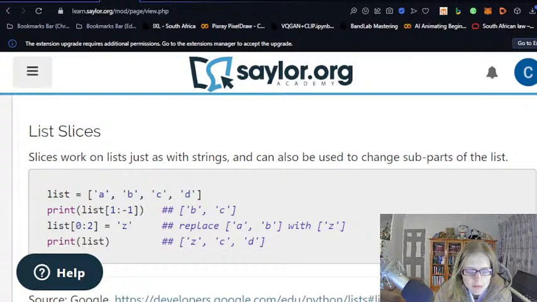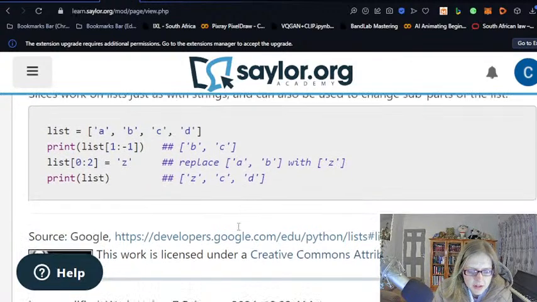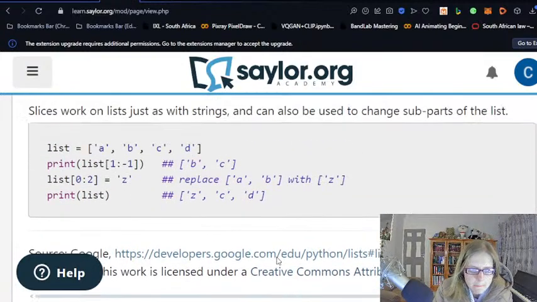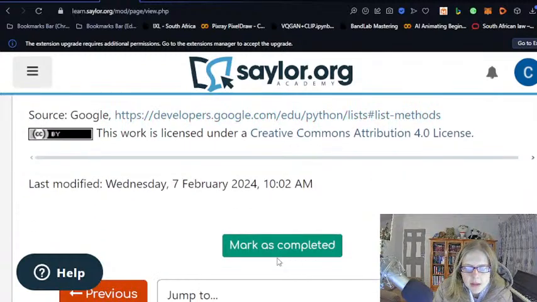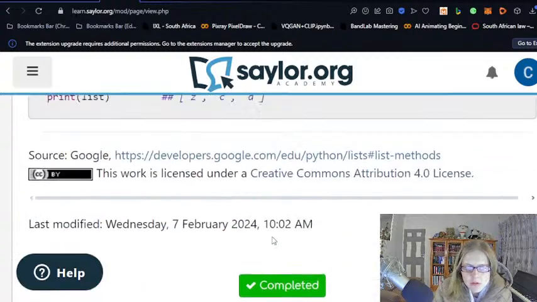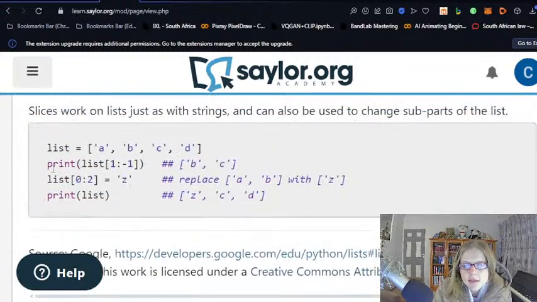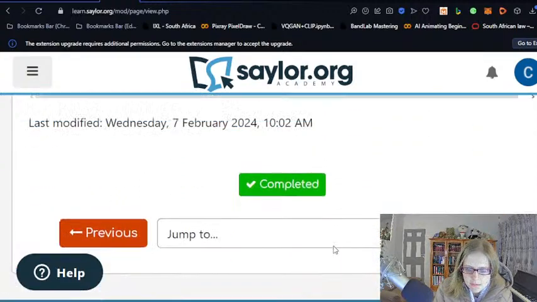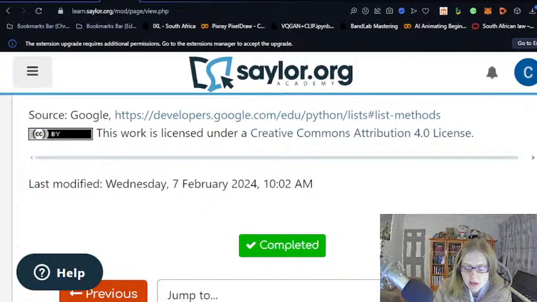So we know how to do that. I'm going to mark that as complete. And remember when we used slicing, that tricky exercise we were doing at the beginning of today's video, we were able to at least assign a variable to our new list by slicing.